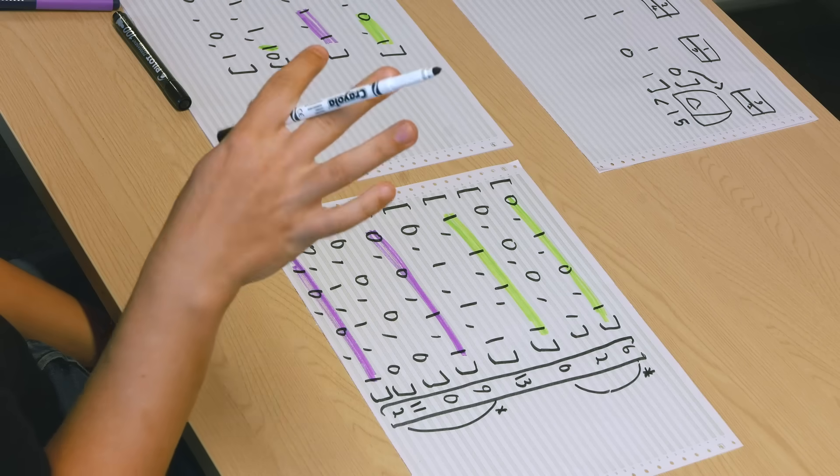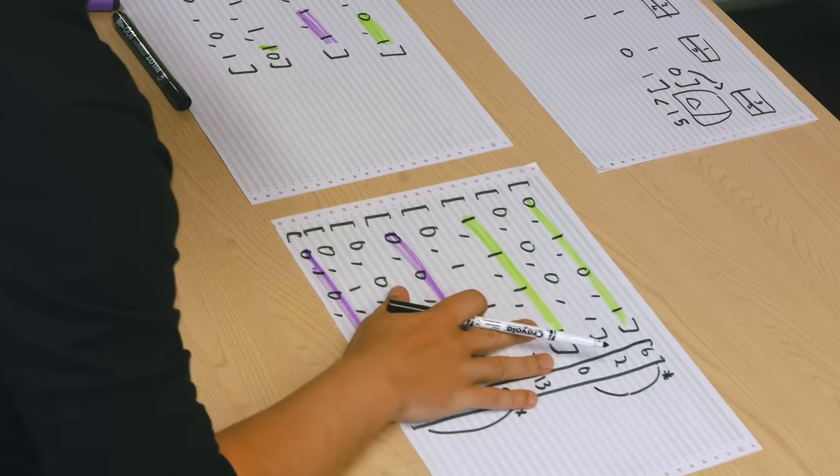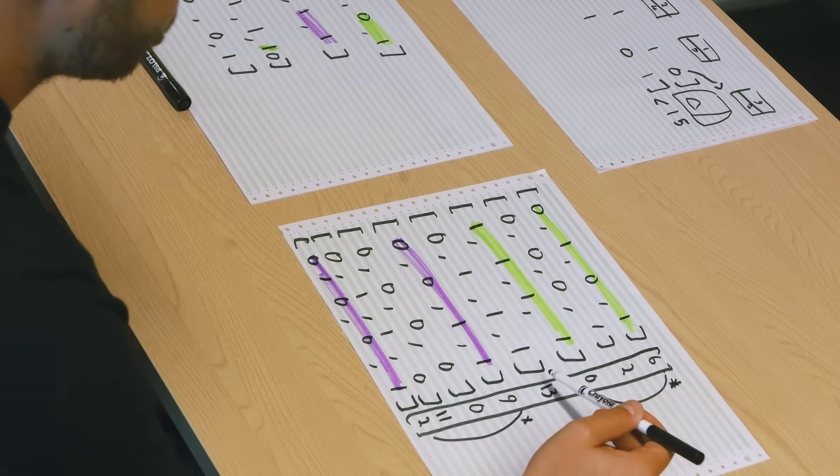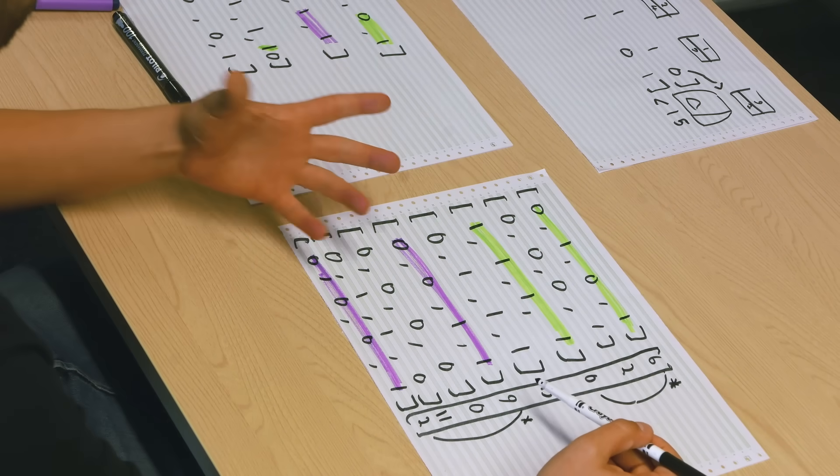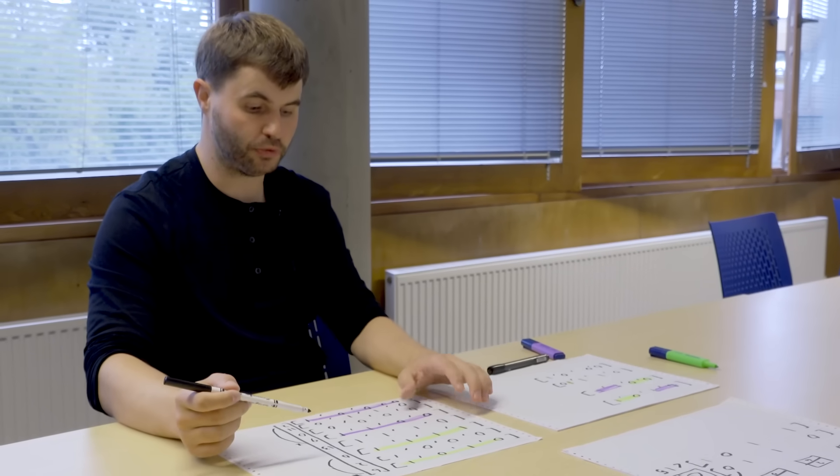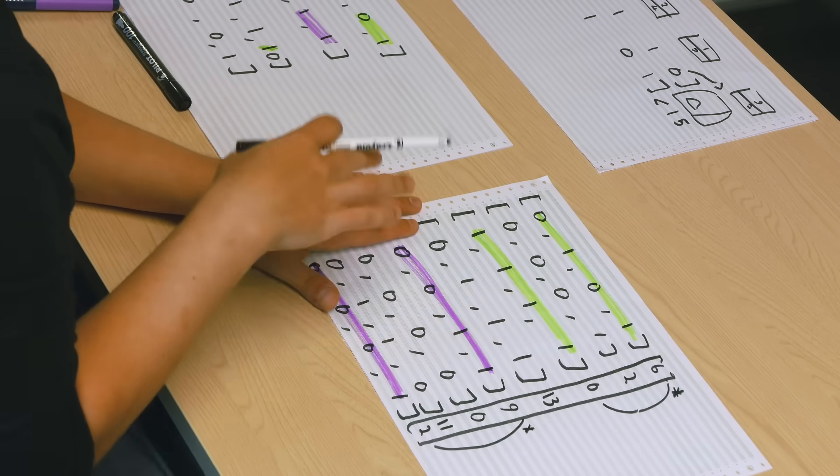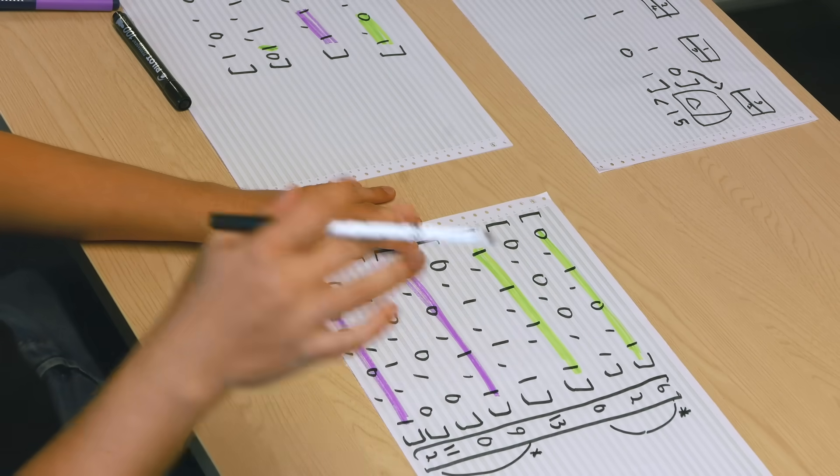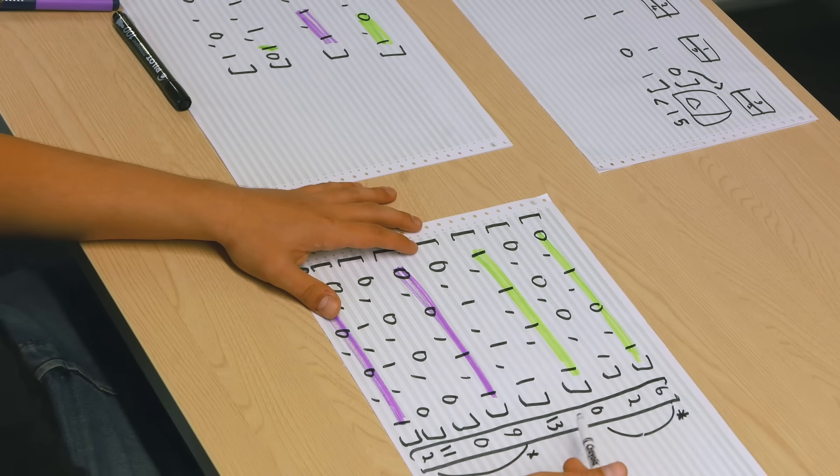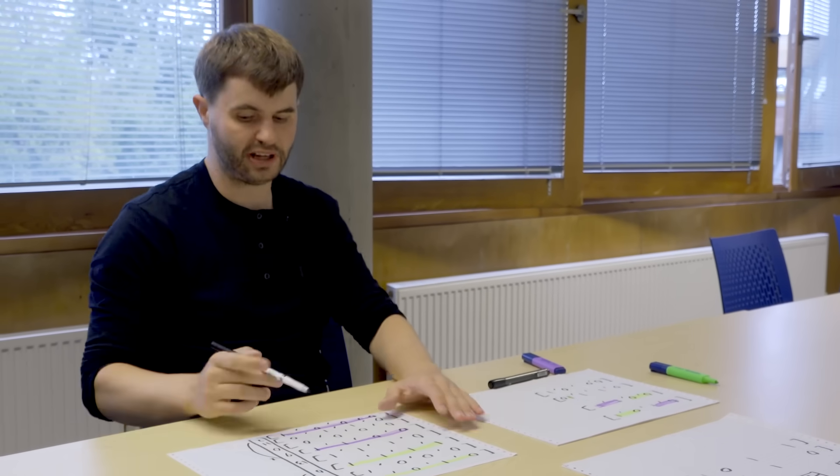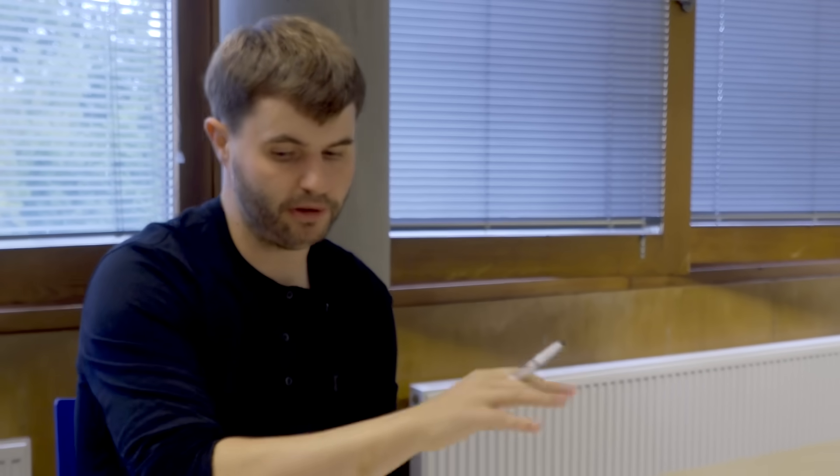This is a very vanilla genetic algorithm and there are some things that could be improved. If we look at this sheet here, this is our original population where we had scores, this solution here wasn't picked even though it was the highest. It was just randomly not picked in this instance but hypothetically it is possible for this solution not to be picked at all and not to be passed to the next generation. So there are some strategies which you can use to overcome this. One of them is elitism which is where you basically take the best solution from the population and then you put it in the next generation anyway. So you just remove one from the new eight that we had, the new population, and then just put that one in here.